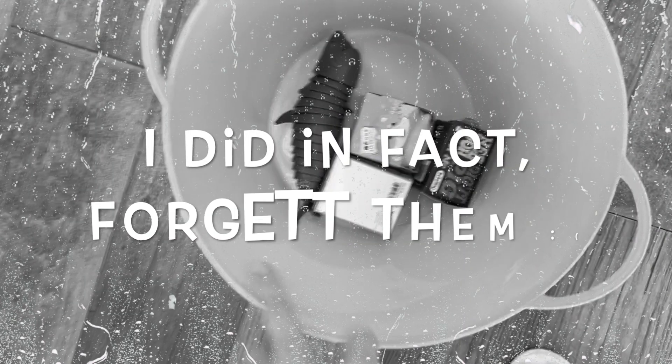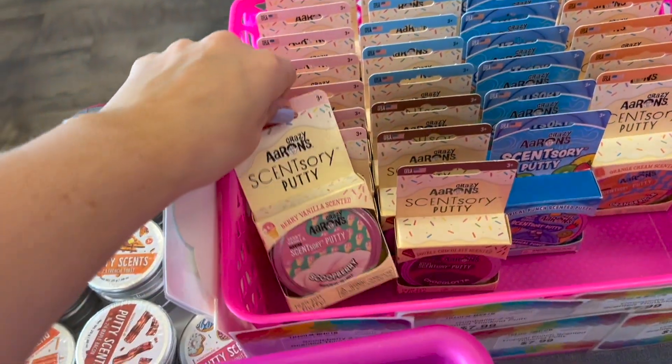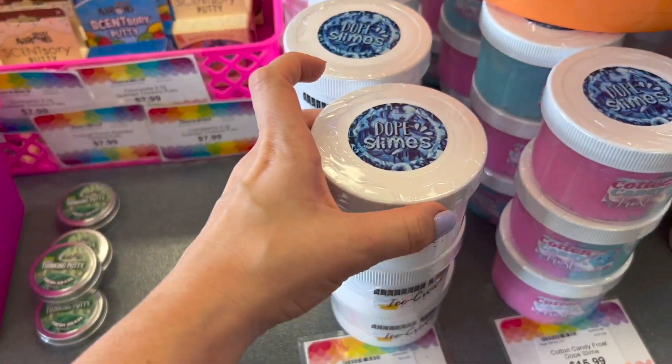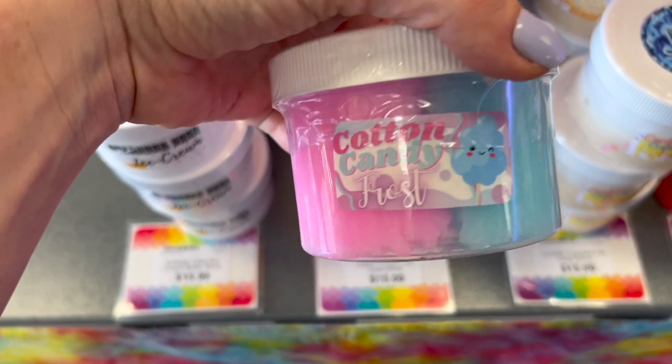They have all of these brand new putties — unfortunately I don't think any of them are animal themed. And look at all of these brand new Dope Slimes they just got. We're gonna have to do a food one and definitely get some of these. I have a series going on right now where I mix together all the slimes from certain stores — I already did Five Below, and I've got Nicole Jaclyn coming out.